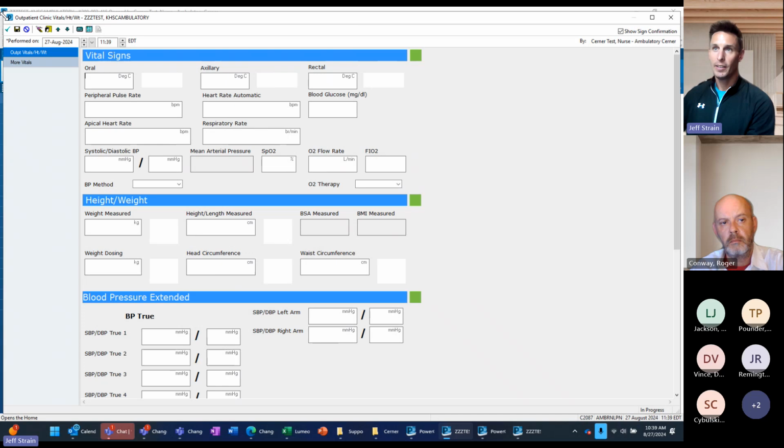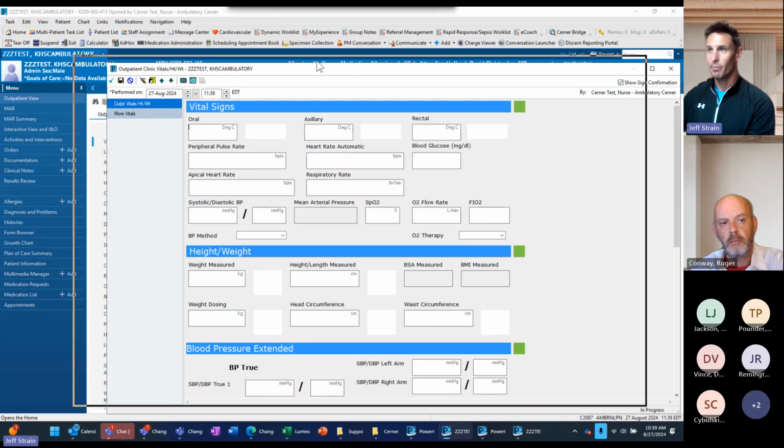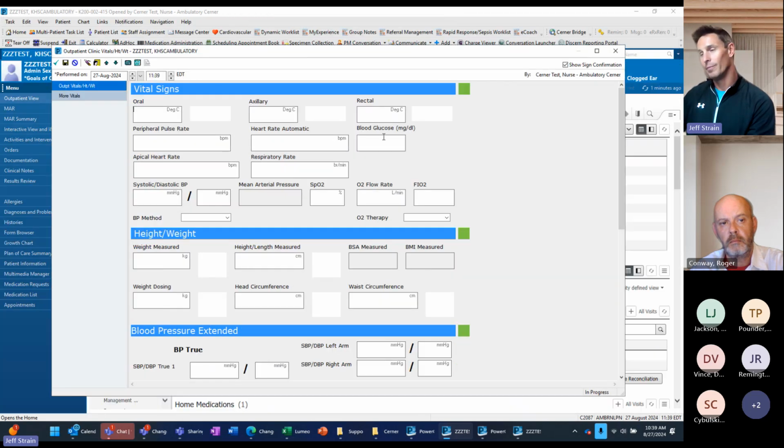And then for some of the medical day units or infusion clinics, if you will, they will have access to interactive view where they can go and document those vitals if it's something they're doing frequently. Now, if it's just a quick recheck of vitals after something, I would probably send you to this form just to grab that additional set of vitals and sign off on them. Yeah, I was specifically thinking of the transfusion clinics and things like that, which is done in our ambulatory clinics here. Okay, yeah, perfect.